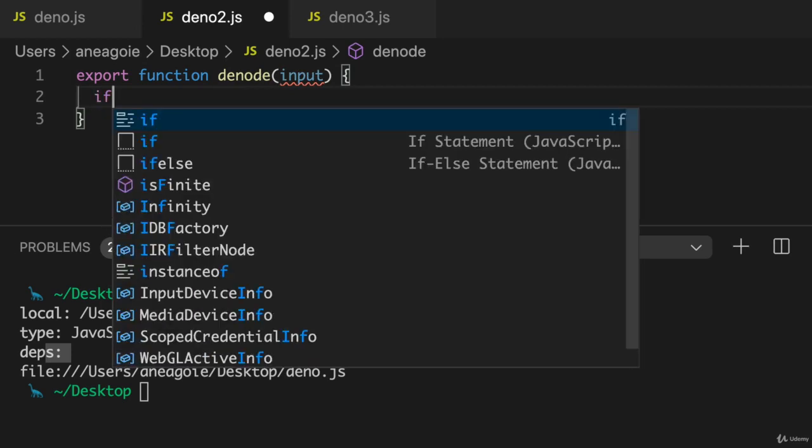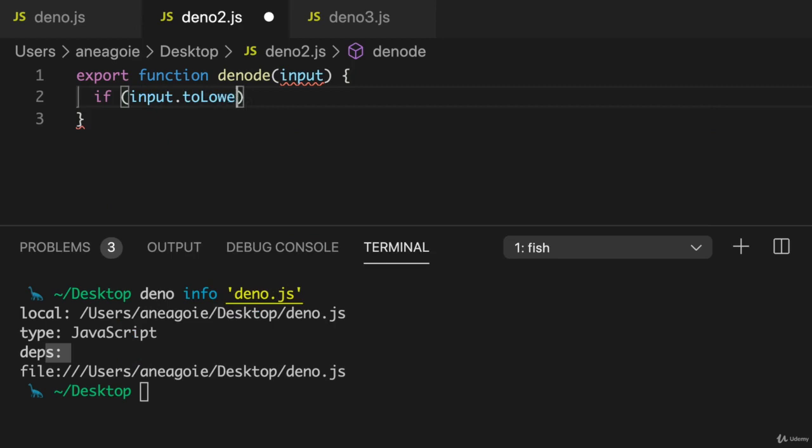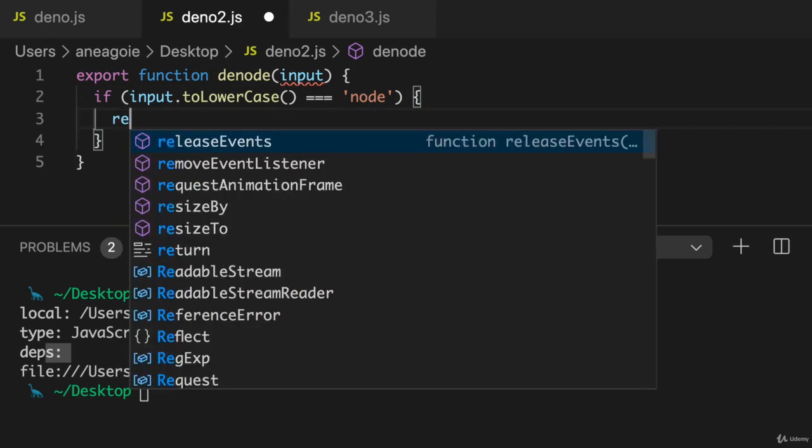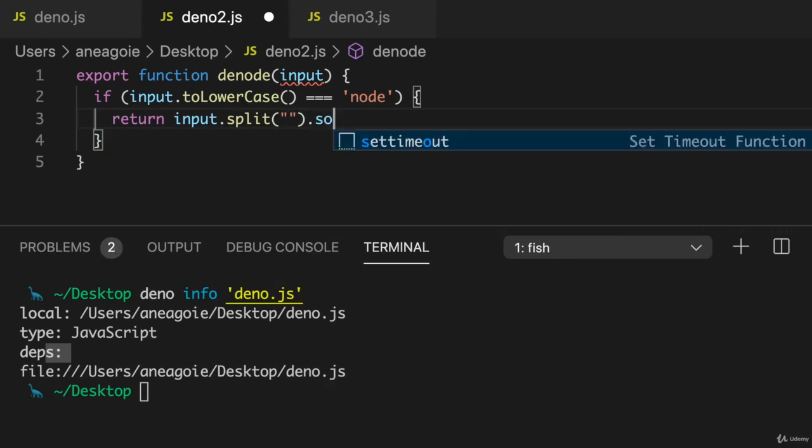And if input, and let's say toLowerCase. So whatever we received as input, we're going to lowercase it. And if that equals node, so if the user types in node or capitalized node, then we'll do a fun little function that will return the input. We're going to split it, we're going to sort it.